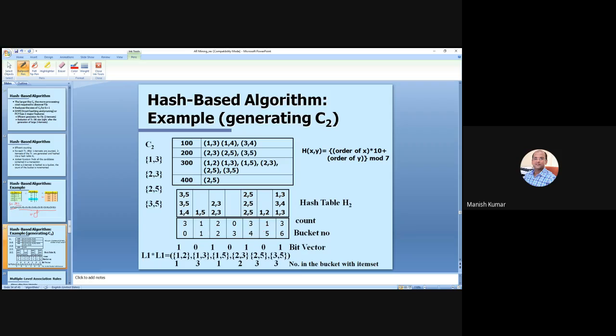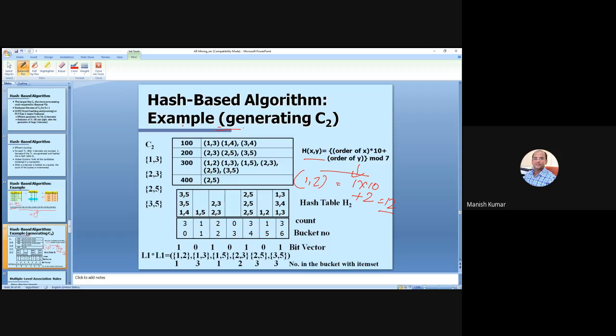I'm using here h(x,y), where if I have the pair 1 2, then I compute 1 times 10 plus 2, which is 12. So this function will look like this.